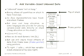The reason that Java can do things that way is that even though you have things like lists and arrays, which can be of arbitrary size, and you can allocate those in Java, what feature of Java means that we don't have to worry about the fact that these have variable size? It doesn't screw up the previous picture for Java to have local variables that have arbitrary size. There's a reason for that. What is the reason?